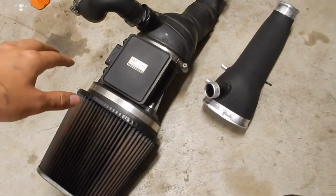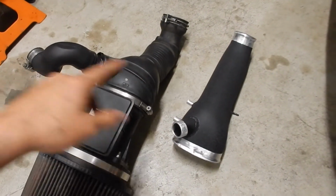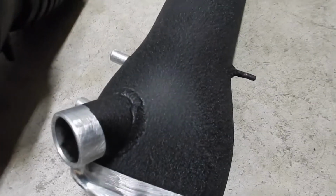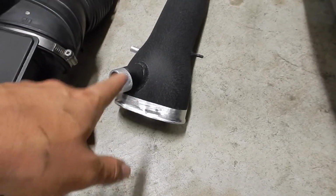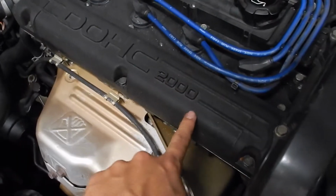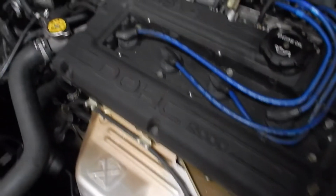Alright, now that we have these out, we're just gonna swap over the parts onto this new one that I painted wrinkled black. Looks pretty good. I don't really like all the chrome stuff on my car. As you can tell, I also painted this wrinkled black.